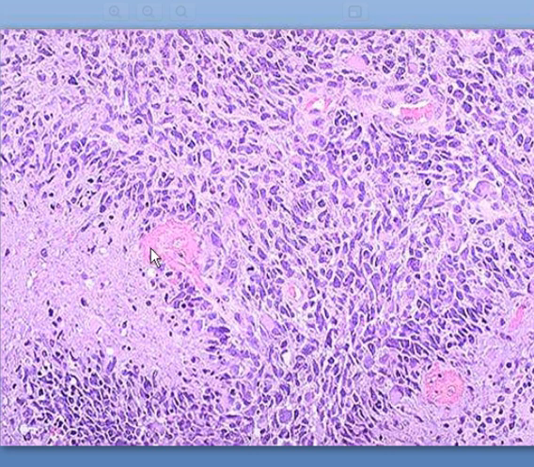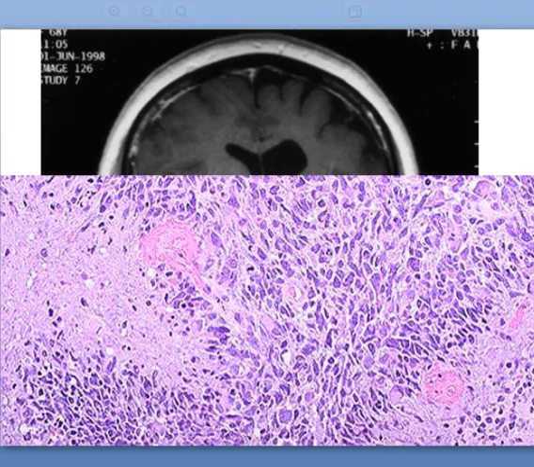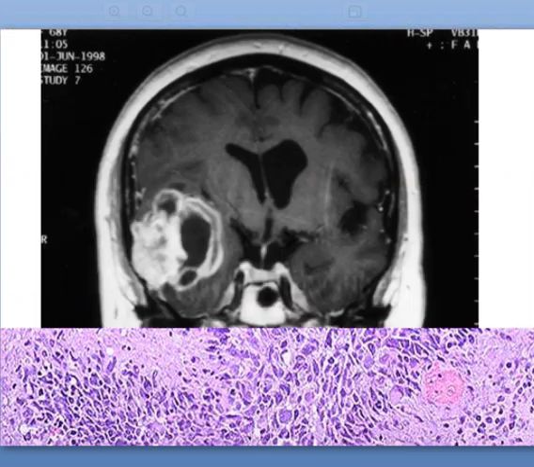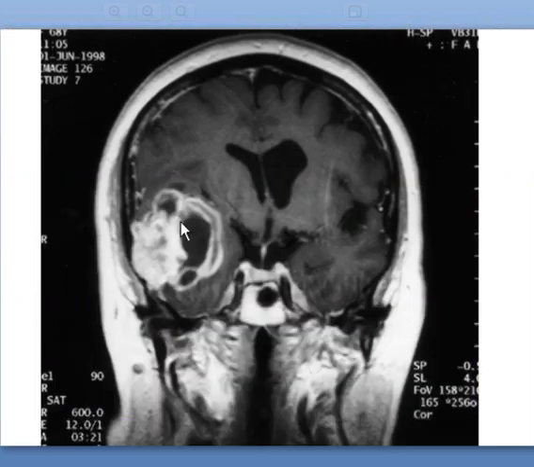So the point I want to make is all of the high-grade gliomas, even if they don't have an extreme amount of pleomorphism, they have to have necrosis. So here's the final question. What's the difference between a low-grade glioma and a high-grade glioma? The answer is necrosis. Here's a nice MRI scan of a glioma, and all you know about this tumor is that it's liquid in the middle.